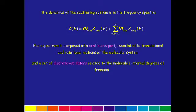What do we need to feed the Enjoy code? Well, we need information on the system. Remember we said that with the thermal scattering theory, we were able to separate the information of the neutron and the information of the sample. To feed the Enjoy nuclear data processing system, what we need is information on the dynamics of the sample. The dynamics is translated into this magnitude that is the frequency spectra of density of states, right? That in particular in the Enjoy code is written in this way.